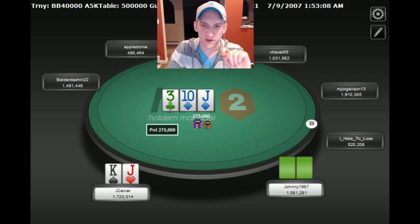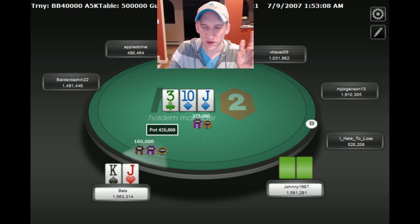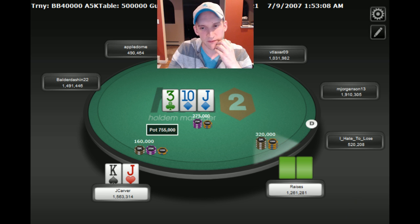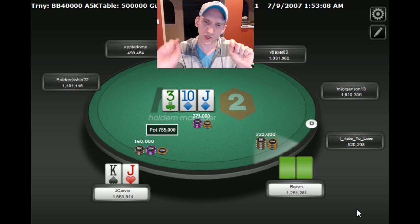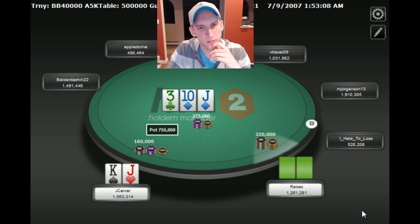Pretty sweet flop for us here with King Jack. I'm probably going to end up calling, but maybe there's something to be said for raising. Two players that are kind of short with like 12 or 13 big blinds. I don't really want to just put it all in here, but blind versus blind, if we had to, we wouldn't have a choice. This is weird. So he decides to check. We bet, of course, which makes sense because we have King Jack here. Top pair, good kicker. And he decides to check min raise.